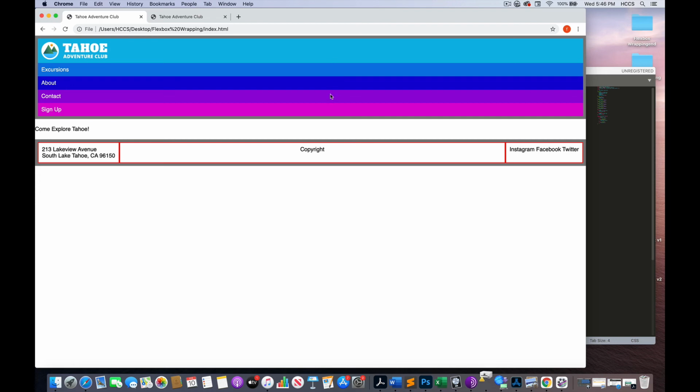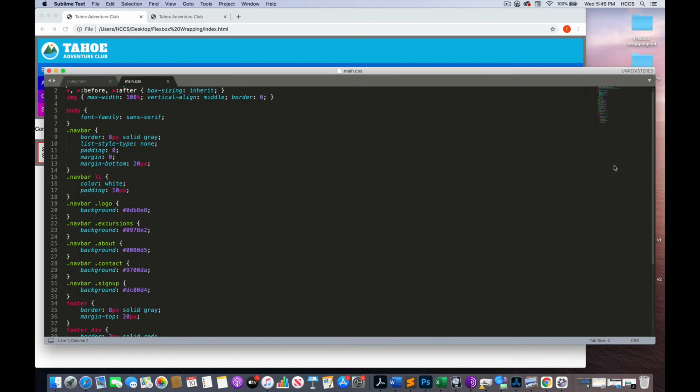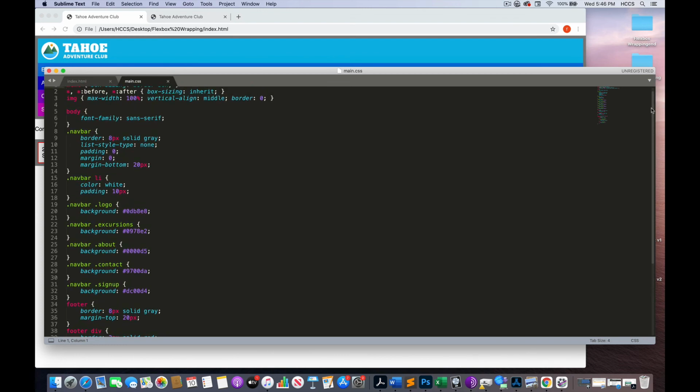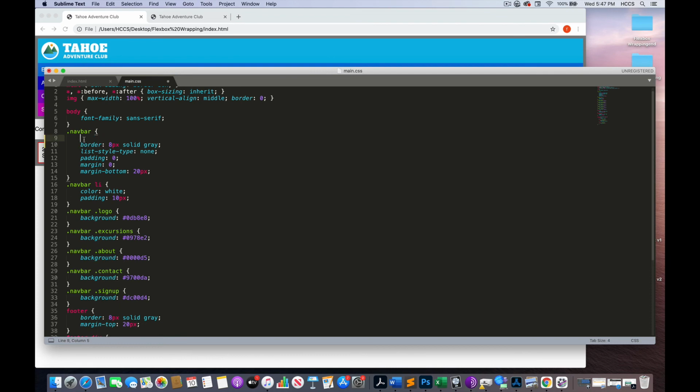All right, so let's use some Flexbox properties to make this a horizontal instead of a vertical arrangement of our links, which are list items. So we're going to go into our CSS and find navbar, because that's the custom class that's applied to our list. And above the border declaration, we're going to punch in and create a new declaration, and we're going to call that display. And we're going to put that in as a flex.